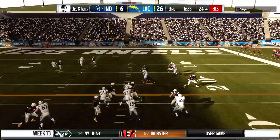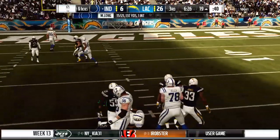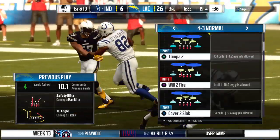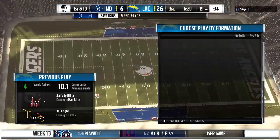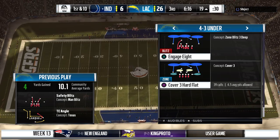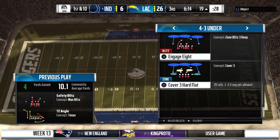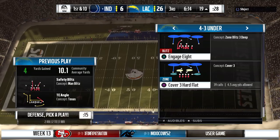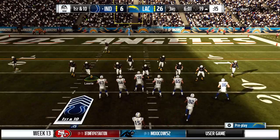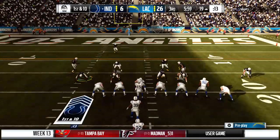On 3rd and short, they'll try and pick it up through the air. And this is caught by Watkins. And he will have the 1st down across the 20 to the 19-yard line. It'll be a pickup of 4, good enough to earn him yet another 1st down. This quarterback now 5 straight completions here in this 2nd half, 1st and 10.